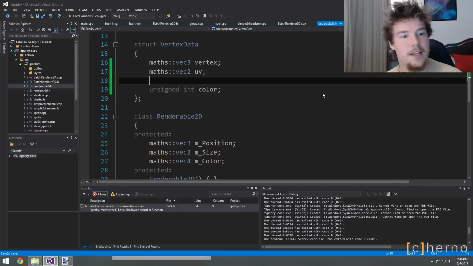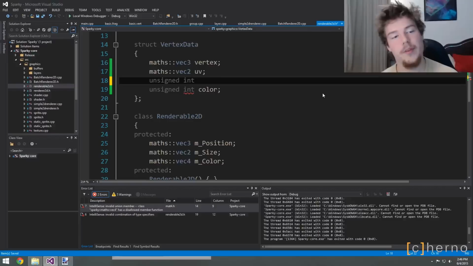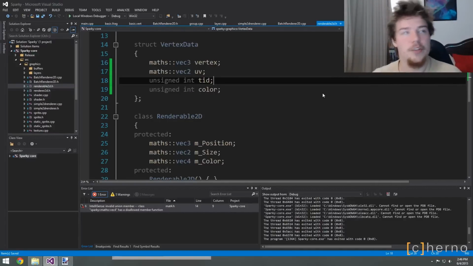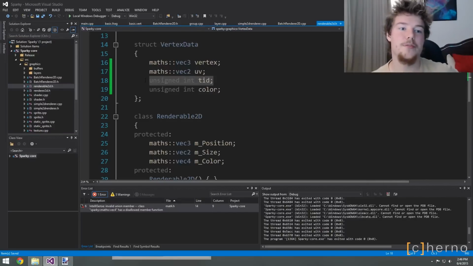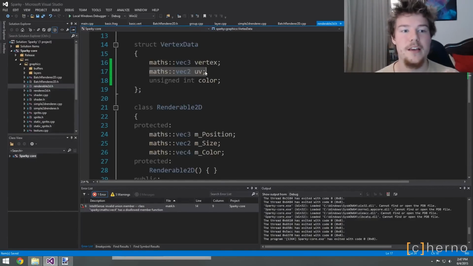And then we'll just make an unsigned int. It doesn't need to be an int. It can be a short. It can be whatever it wants. But we'll just make an unsigned int called TID, which stands for texture ID. Okay, so we have two things, and this is going to be the case so that we can support arrays of textures. I might actually put that in next episode to keep this episode purely about one, and then the next episode we'll branch into arrays. But right now what we have is a UV.